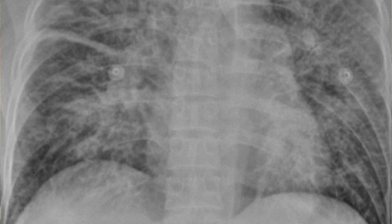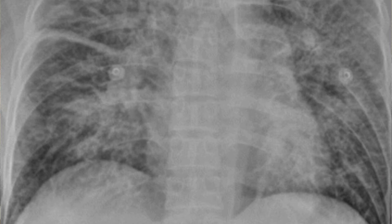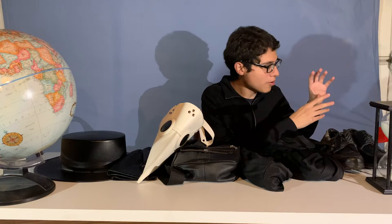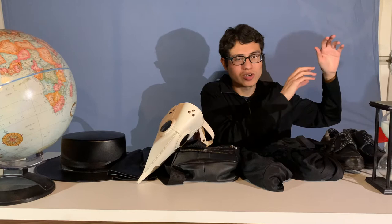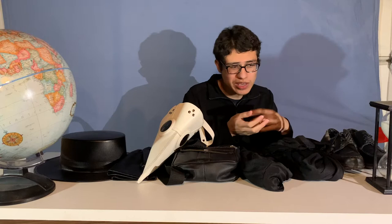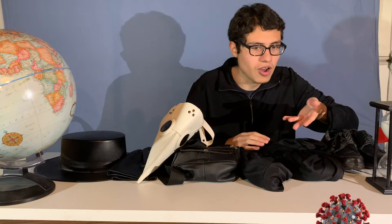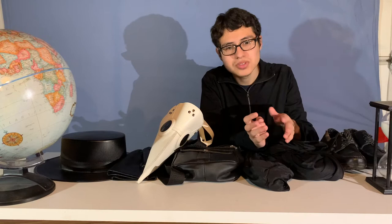Pneumonic plague would cause things like pneumonia and quickly lead to death. I would consider this the mid-tier of the plague — right between septicemic and bubonic in terms of severity. Pneumonic plague is the closest we can have to the plague version of COVID. It was spread through air droplets as well, through coughing or touching surfaces where someone had coughed. There aren't that many similarities apart from initial symptoms like coughing, fever, fatigue, and vomiting, but the full manifestation of each disease was not really that similar.